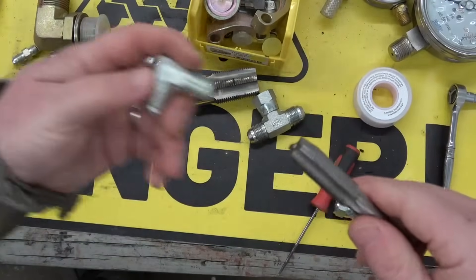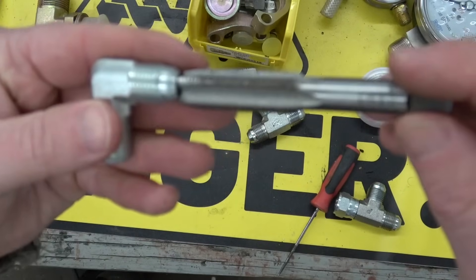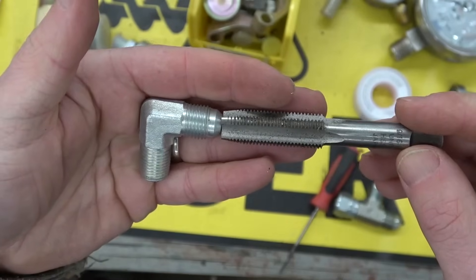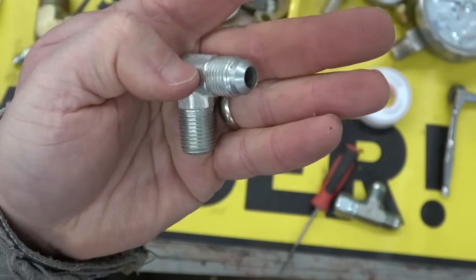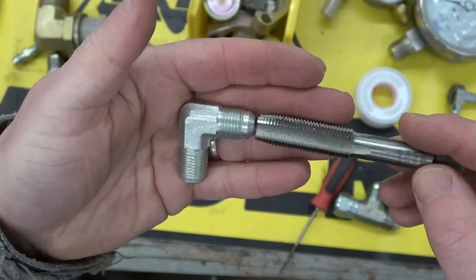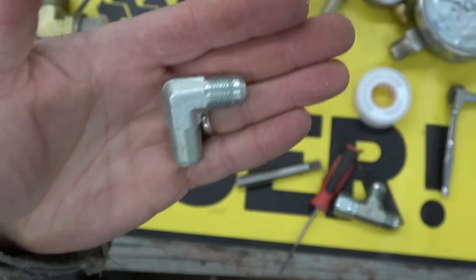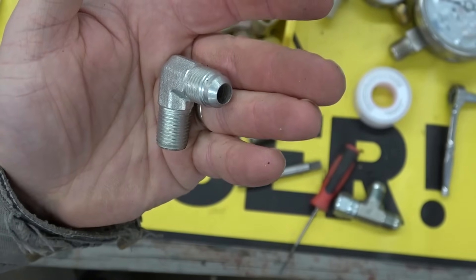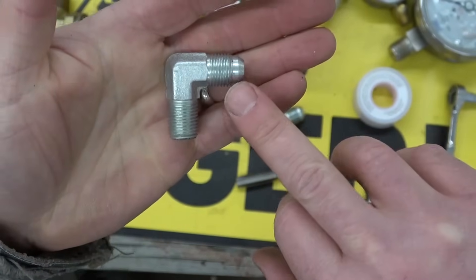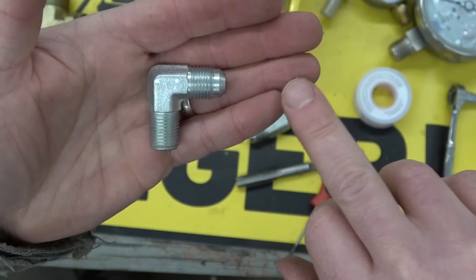So if we look here — let's say a dash-6. A dash-6 is a nine-sixteenths, 16-UNF thread. So you metric folks who say metric rules the world — not in hydraulics, unless you're talking about a Komatsu. Now a Komatsu fitting will look roughly the same but the flare is at 45 degrees, and I think it has metric threads as well. You'll come across an oddball once in a while. These are measured in dash sizes, and the dash size is how many sixteenths of an inch it is. So dash-6 is six sixteenths — that's a three-eighths fitting. So if somebody calls and says they want a three-eighths fitting, that's a dash-6 JIC. The nomenclature would be M-JIC dash-06 — male JIC three-eighths of an inch.